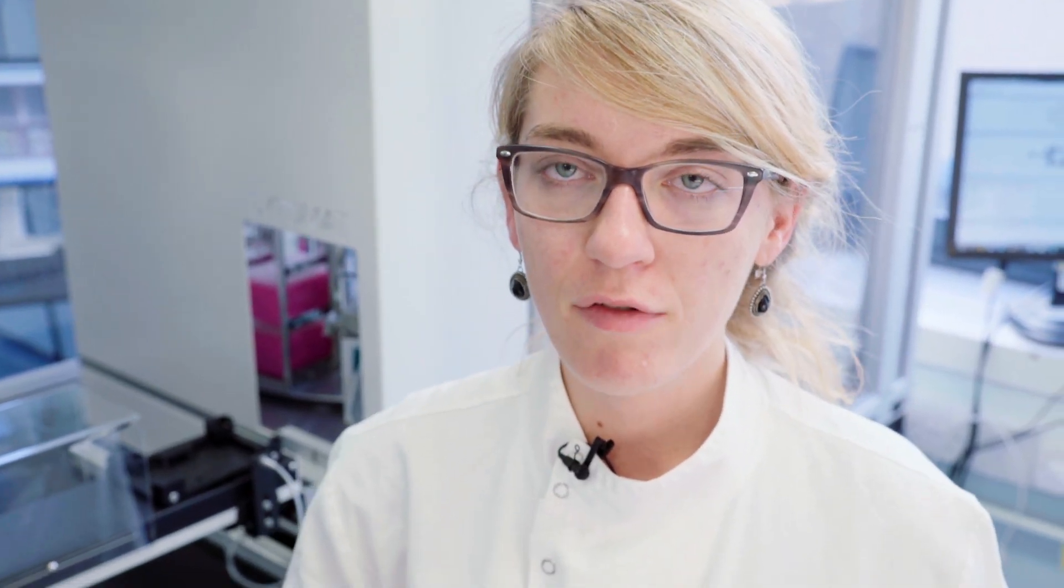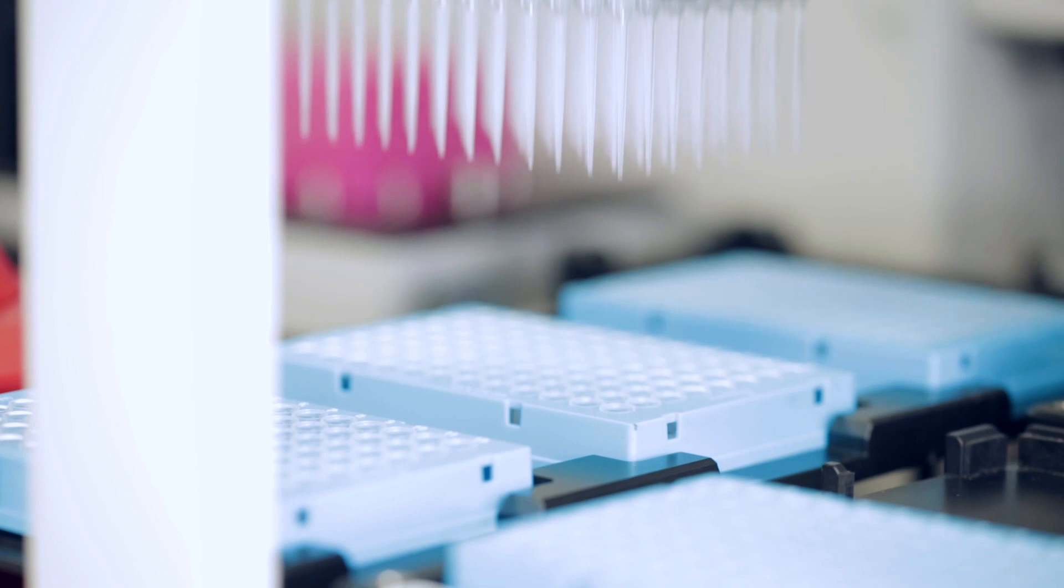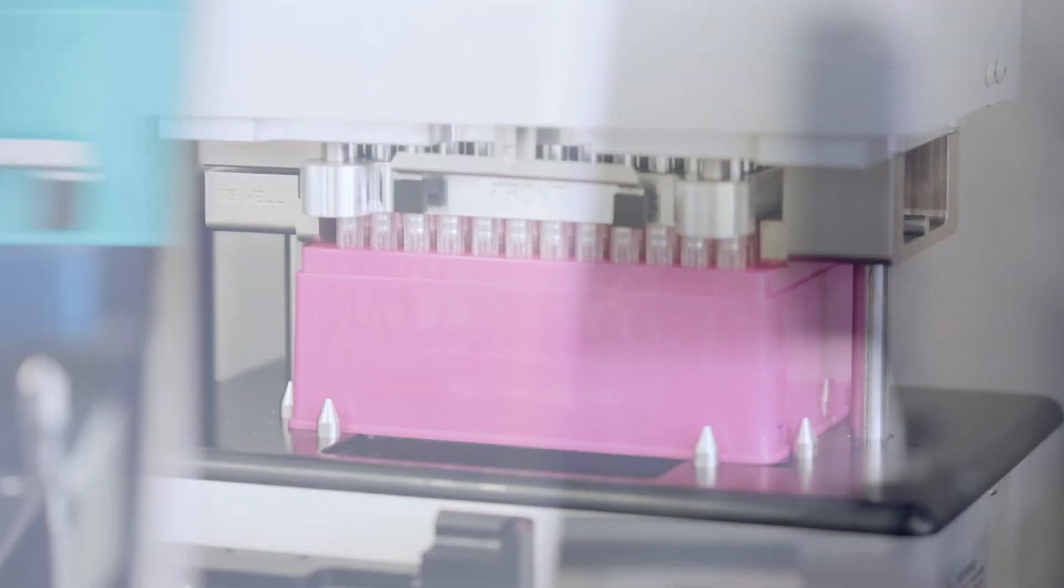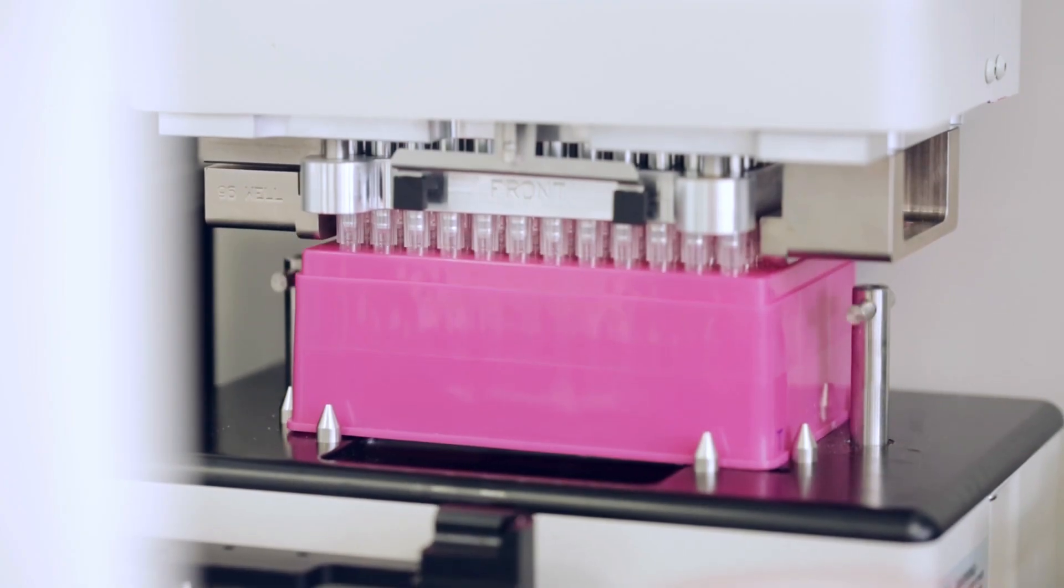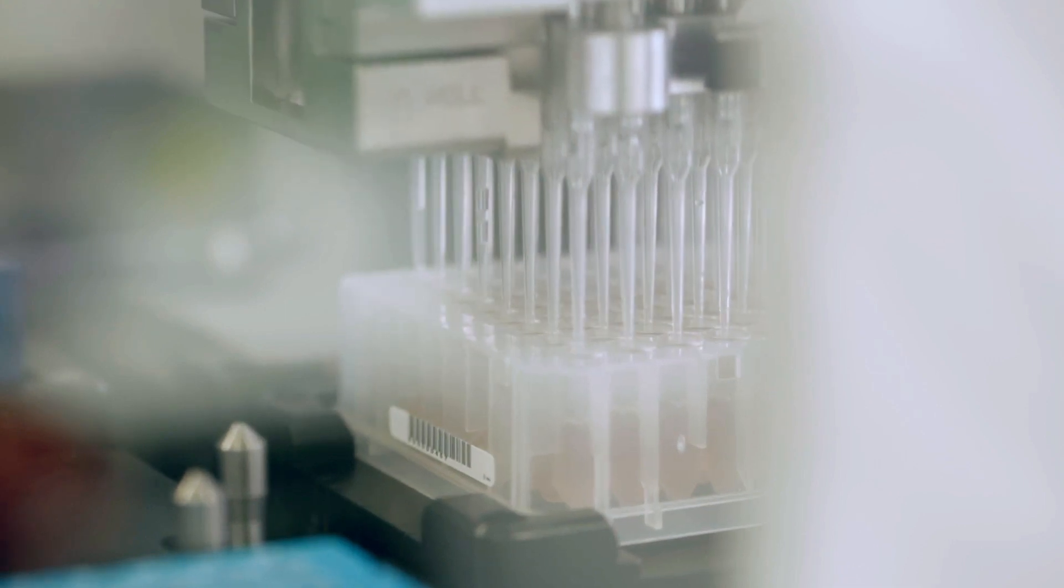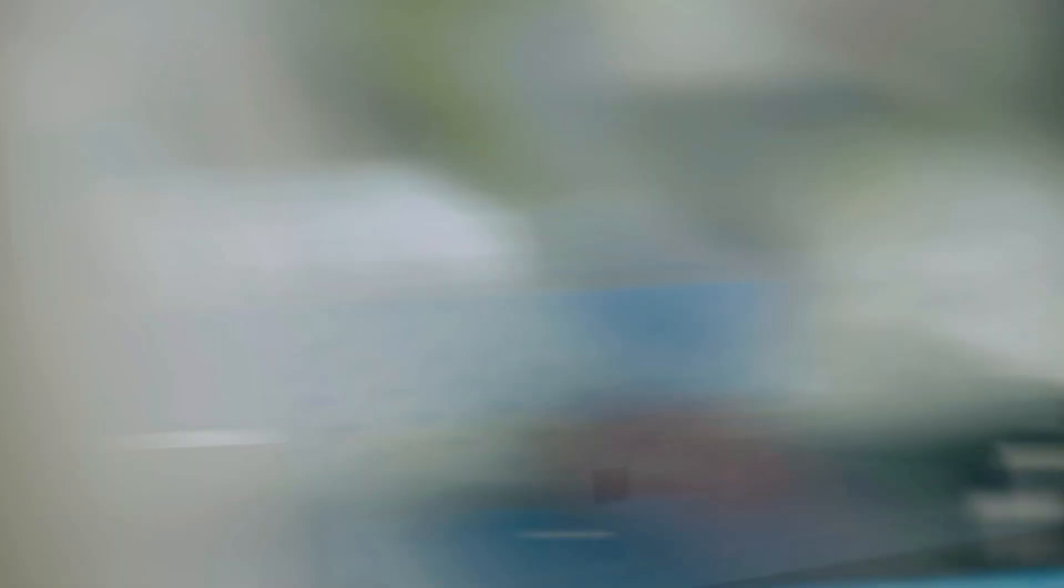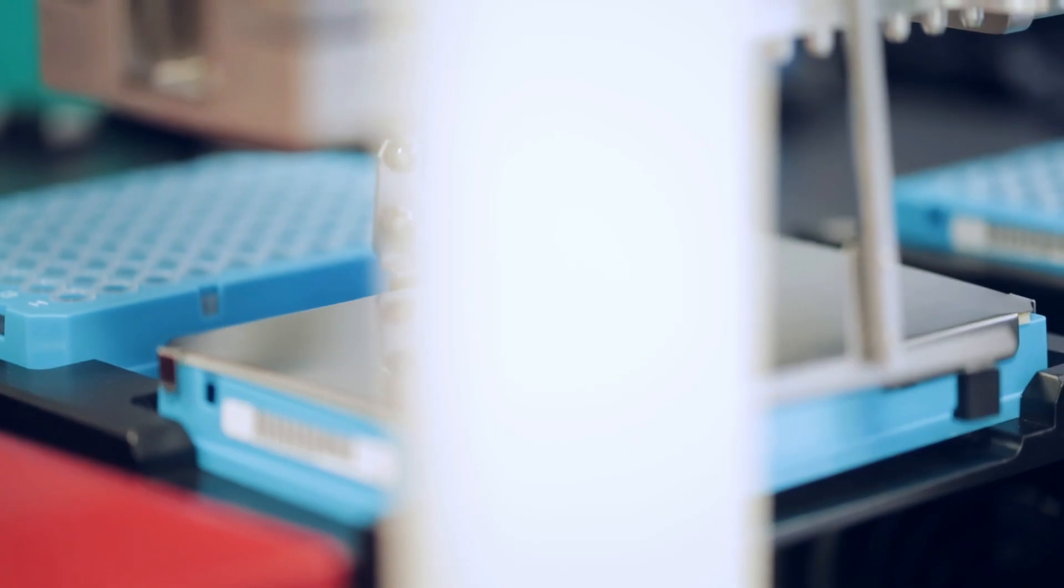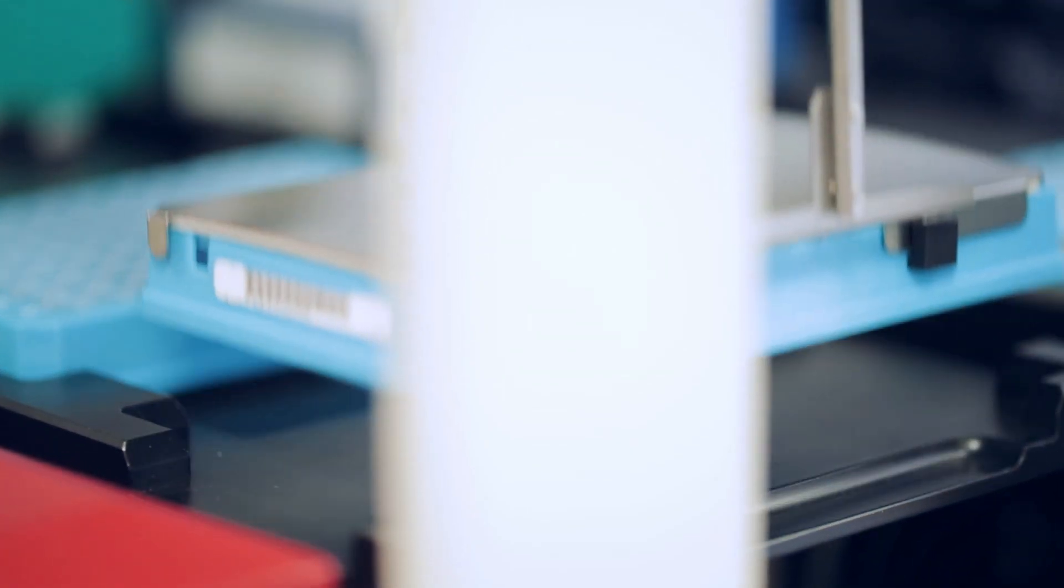So here we're going to create a library of DNA constructs. Each construct is going to be different because it's going to bring a different step into our route towards a different product. So building different constructs and mixing them together are going to lead toward the product of interest. And because we want to test a lot of different steps, we need to have an automated program. This is the most classical method we do in the lab. So thank you, the robot.